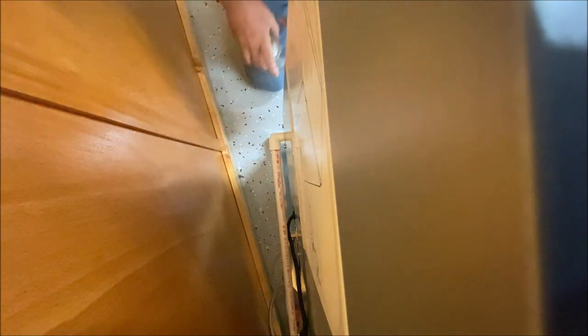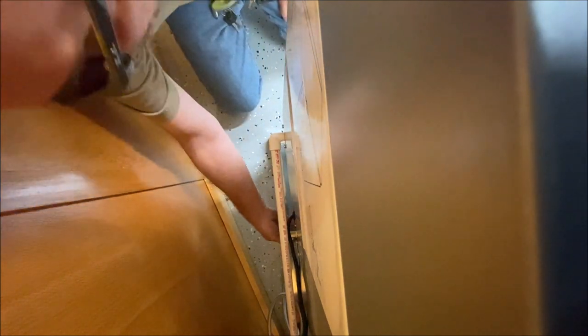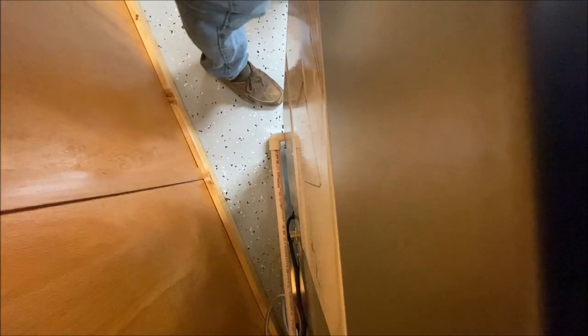Just like that. The instructions said not to add a trap. So we are not going to add a trap, and that is slightly downhill. So the only thing I got to do is I did not tighten that last joint right there on the water line.